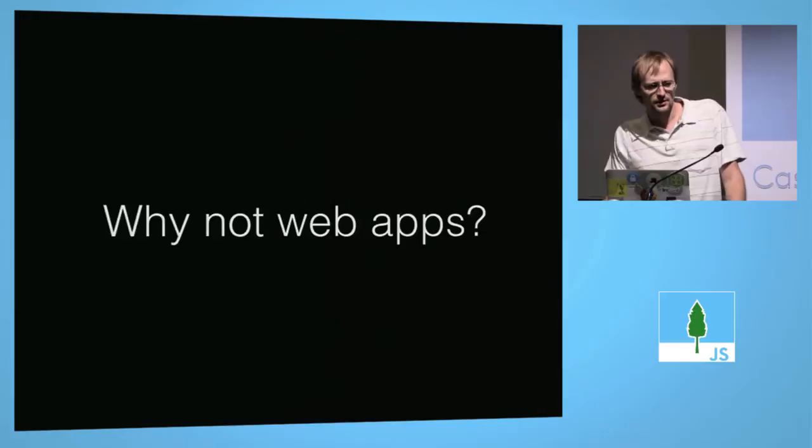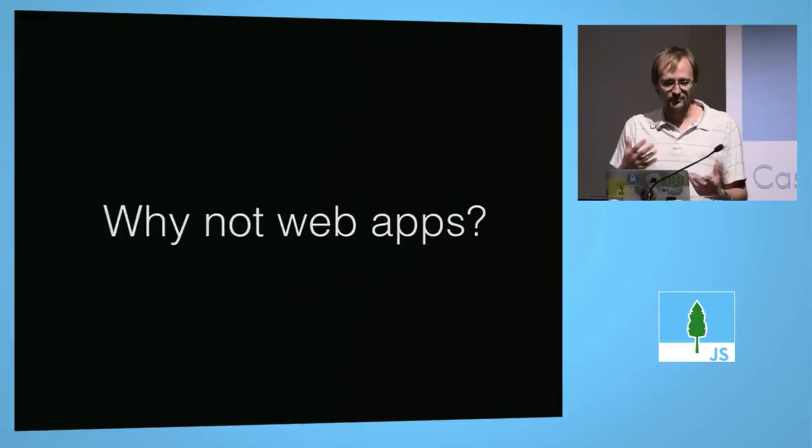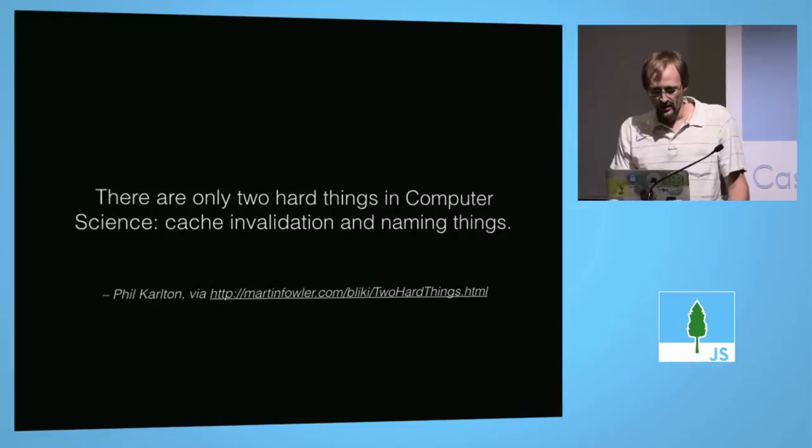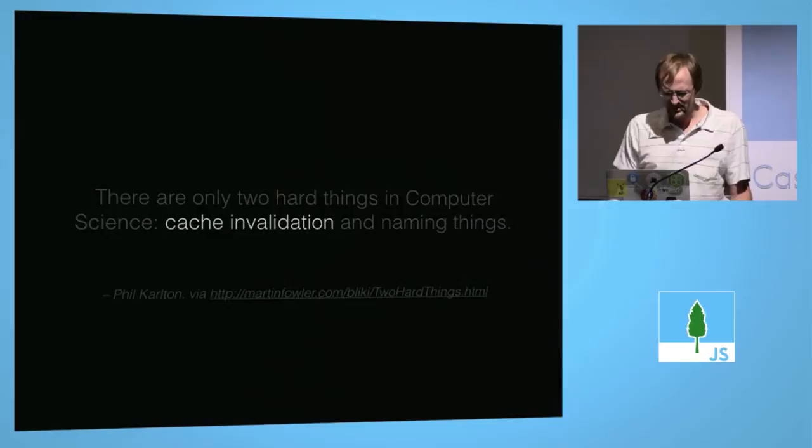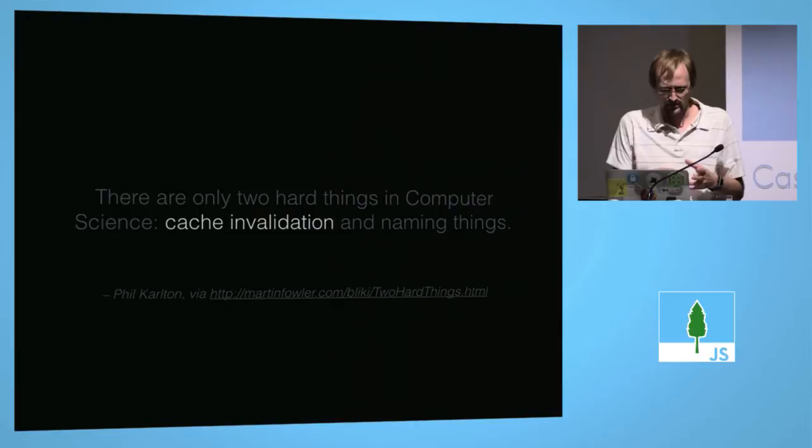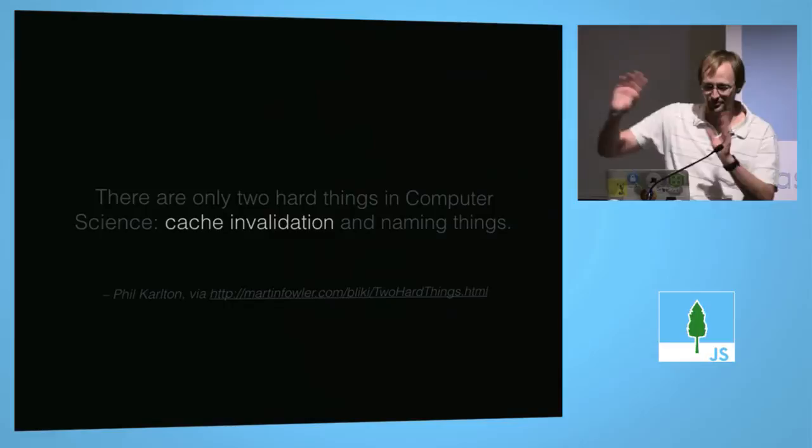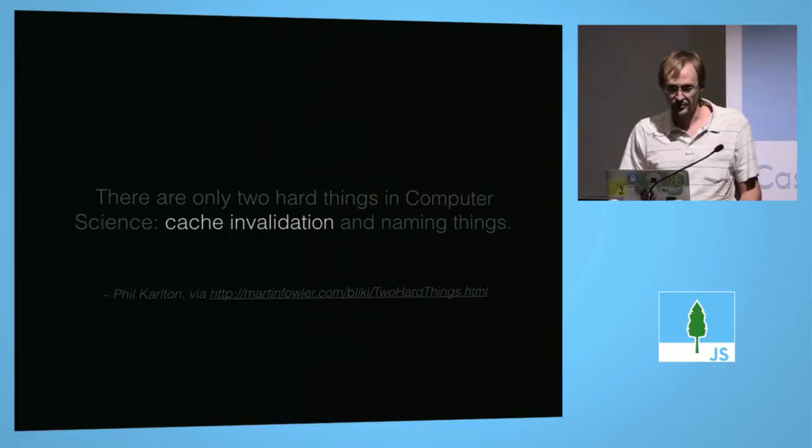So I started thinking this could be useful for some of the stuff I'm building that's not really graphics-related. You might be familiar with this quote: there's only two hard things in computer science—cache invalidation and naming things. Sometimes people add off-by-one errors. What's this cache invalidation thing about? We aren't writing microprocessors or using memcache directly. But actually, if you're building apps or any software really, I suspect you are dealing with cache invalidation.